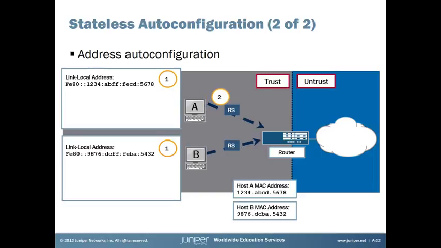Then we have a router solicitation. So the host comes up and says, okay, I'm looking for a router, and that's a multicast transmission that goes out. IPv6 routers are listening on that multicast address for these router solicitations. So the host is looking for its gateways. It basically has to find out where my default gateway is on this network. So it sends out this router solicitation saying, hey, any routers out there that are going to be my default gateway? And the router will receive that, and it will respond.